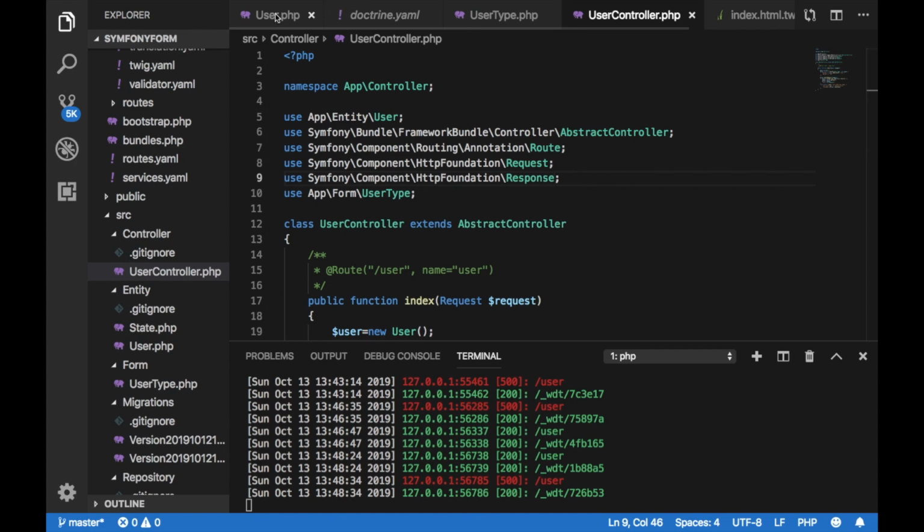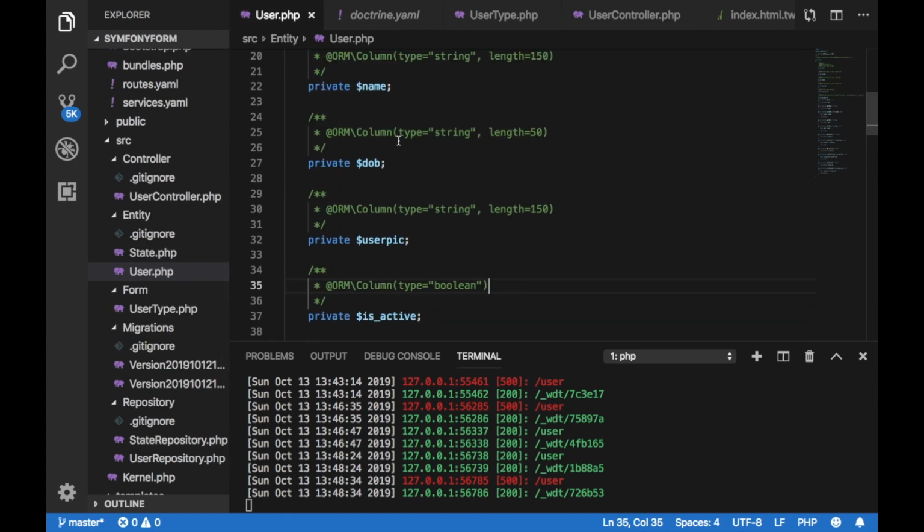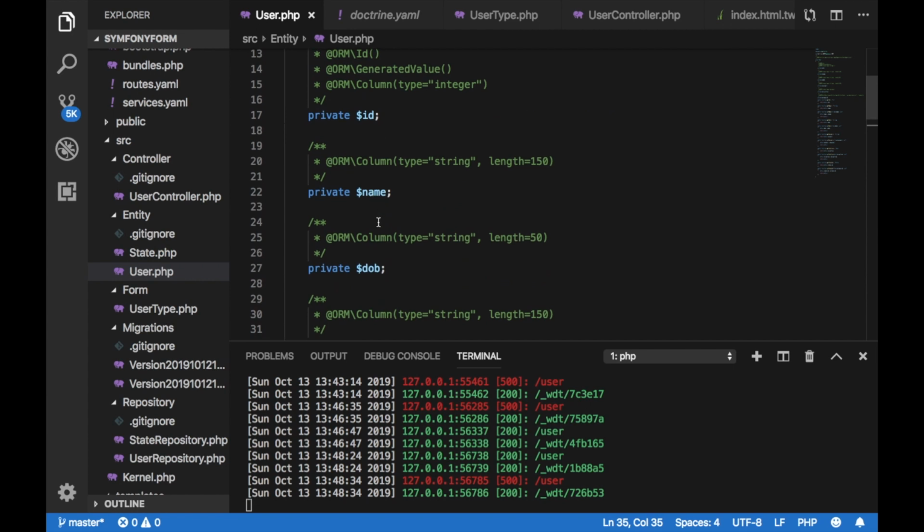So we'll go in User.php where we have defined a parameter. You can see its type is string, and we have used it in our form as date type. So we will change this to date time and regenerate our entity.